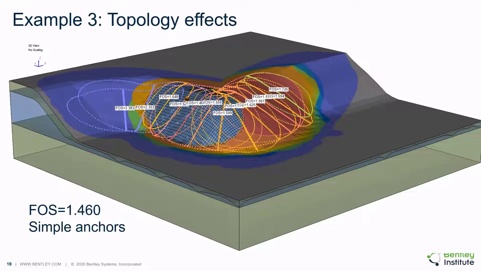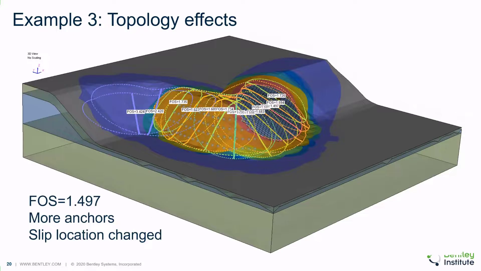If we position anchors in a pattern around the existing slip surface, we can see that the factor of safety raises up to about 1.5. We may want to add further anchors to raise the factor of safety even higher, so additional anchors are added in the same location with increased density. These additional anchors cause the location of the most critical slip surface to shift around to the opposite side of the hill, illustrating the influence of anchors in stabilizing a certain portion of the hill. The final calculated factor of safety is 1.5.